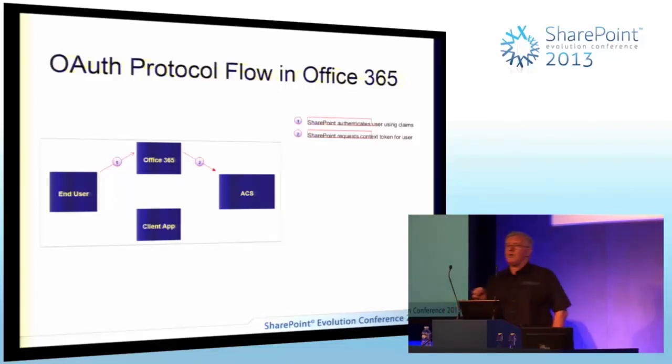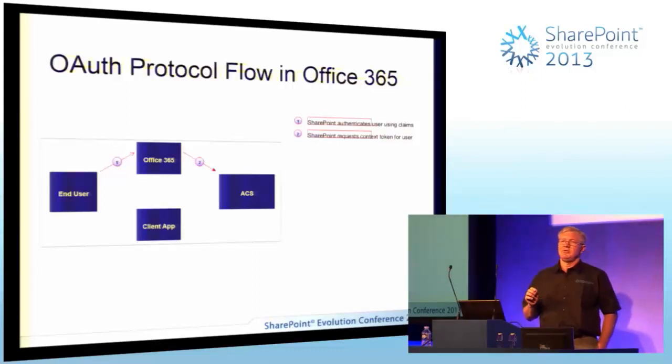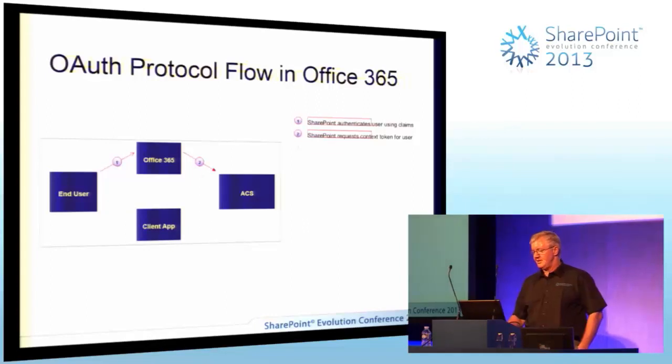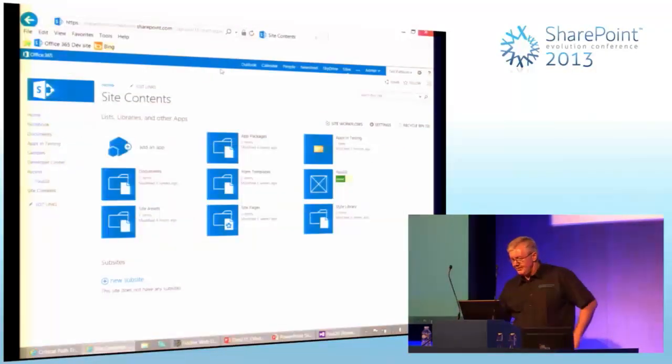And so what Office 365 asks ACS to do is, please build a special token known as a context token. And when you build it, make sure it's specific to this tenancy ID, this particular site collection, this site, and this particular user. So those things all get baked into the context token, which gets passed back here. Okay, now the idea is, at this point, here's the user sitting here.